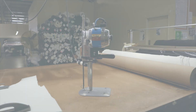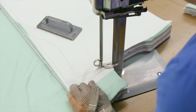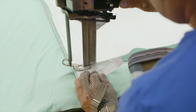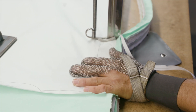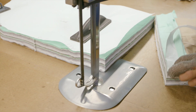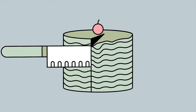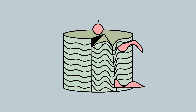Now on to the other method. This is what a hand cutter looks like, and this is what a hand cutter looks like cutting. The first problem with this method is that every operator is different — you might have someone who is left-handed and another who's right-handed, creating inconsistencies in how the fabric is cut. Second, there's nothing to secure the stack in place; it's just a piece of paper placed on a stack of fabric, sometimes stuck on with some spray glue. Now imagine cutting a 10-layer cake with a big knife — there's just no way the top piece is going to be the exact same as the bottom. That's what hand cutting is like.